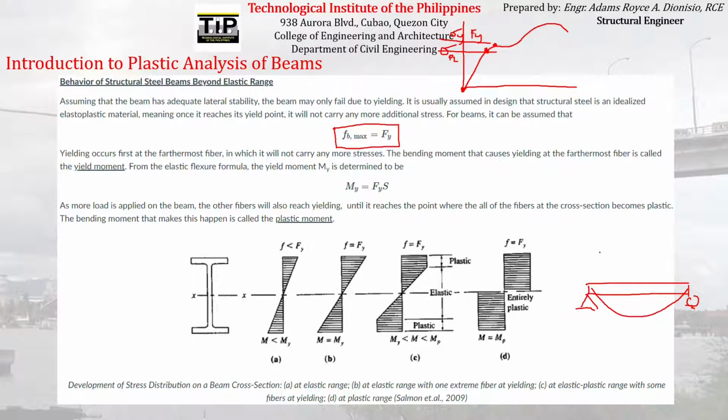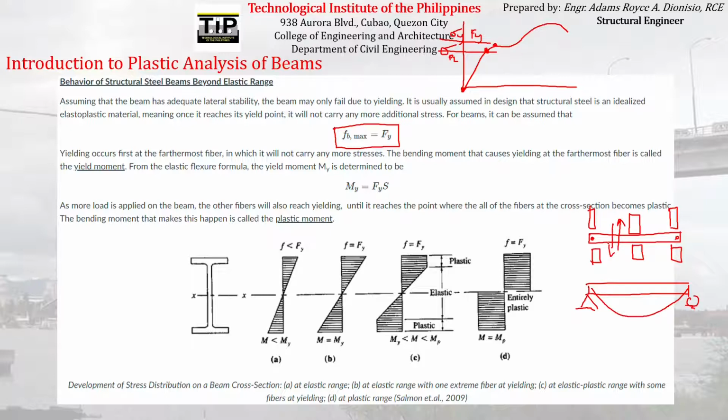So anong itsura ng mga lateral support na 'yon? So kunyari 'pag tinignan mo 'tong beam na 'to sa top view, yung lateral supports na 'yon, it can come in many forms. So pwede siyang bracing line like that, kumbaga parang may nakatungkod lang diyan. Top view 'to. Puwede siyang maging ganyan, may lateral bracing siya dito sa point na 'to tsaka sa point na 'to, puwedeng ganyan or puwede ka pang magdagdag ng lateral bracing dito sa gitna, okey? Just to prevent the beam from buckling or deflecting on both sides. Para hindi siya mag-deflect dito sa side na 'to or dito sa side na 'to.